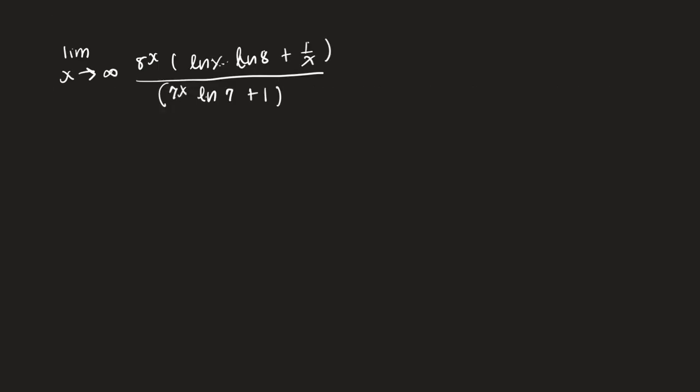So we'll go ahead and take the derivative of the numerator. So we have the limit as x approaches infinity of the second factor, which is ln of x, times ln of 8 plus 1 over x, times the derivative of 8 to the x. And 8 to the x is just 8 to the x, ln of 8, plus 8 to the x times the derivative of ln of x, ln of 8 plus 1 over x.